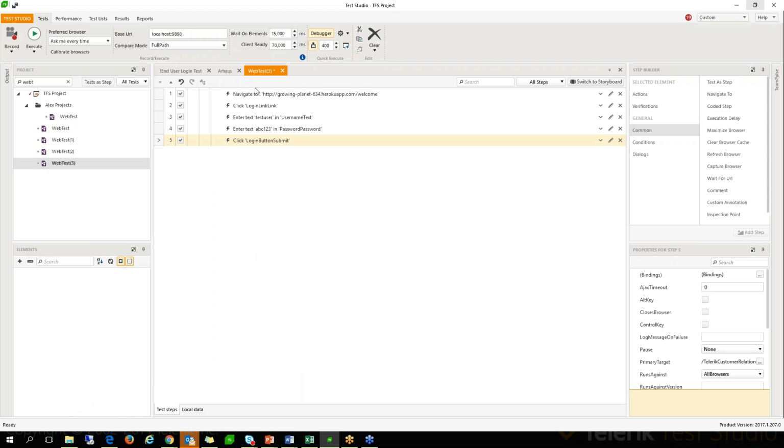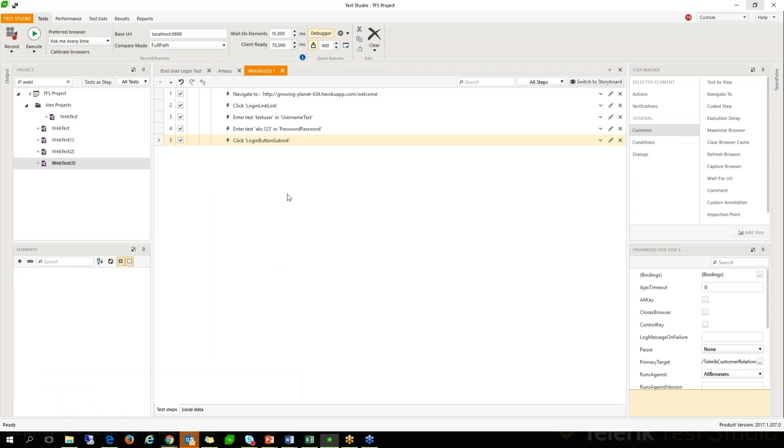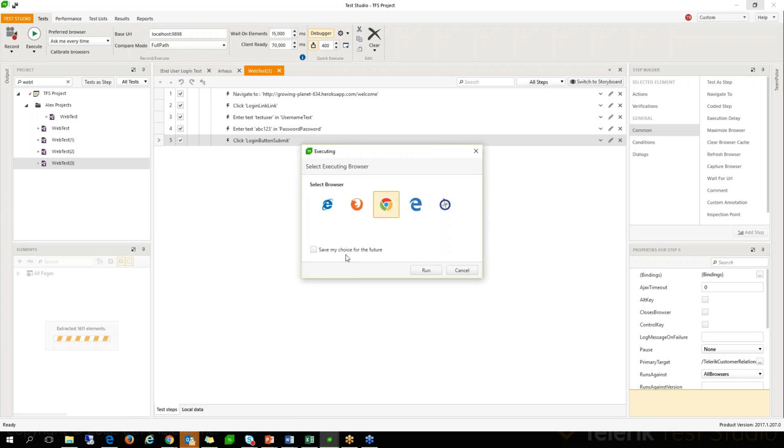Okay, so now we've got that test. Navigate, click login, enter a username and a password, click submit, right? And let me just see if I need to close any more tabs. I think we're good, so we'll just hit execute. This is still sticking with option 1, right? Solution 1: record, do what a user does, and hit execute, see what happens.